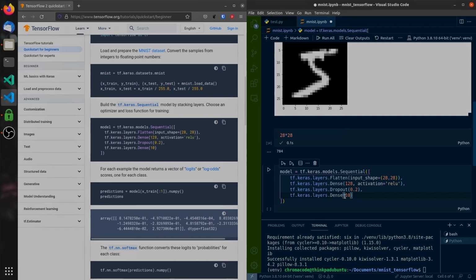So 10 different possibilities, and we need an output neuron for each of those. So yeah, this has to be 10 because of the number of classes. And the 128 and the 0.2, you can choose them however you like and do whatever works. Okay, let's execute this.